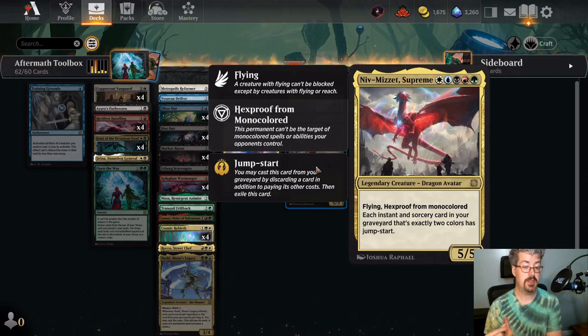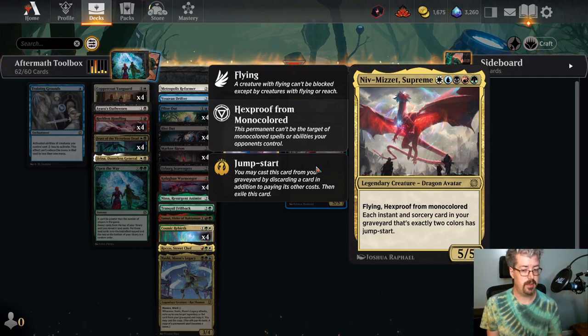He also says, each instant and sorcery card in your graveyard that's exactly 2 colors has Jumpstart. Now, there aren't that many instants and sorceries in our format that are exactly 2 colors. Some of them already have Flashback. And Flashback is better than Jumpstart because you don't have to discard. The Jumpstart cost might be cheaper mana-wise, though. Sometimes you pay more mana when you flash something back, and the Jumpstart could be, pay its original mana cost and discard a card, so there could be corner cases where that's valuable to you.